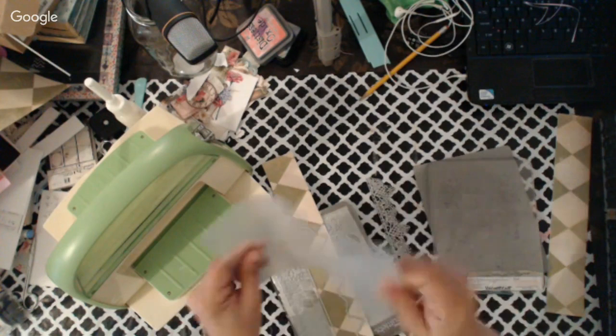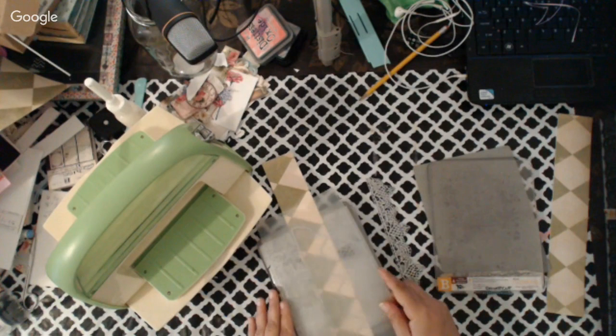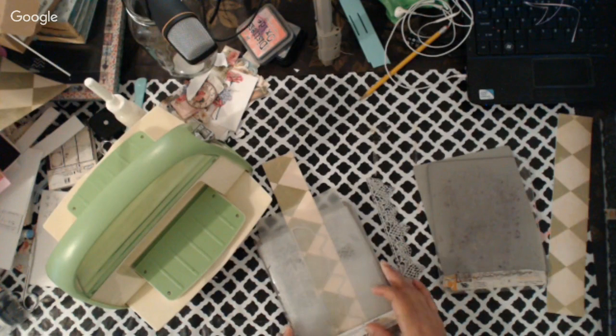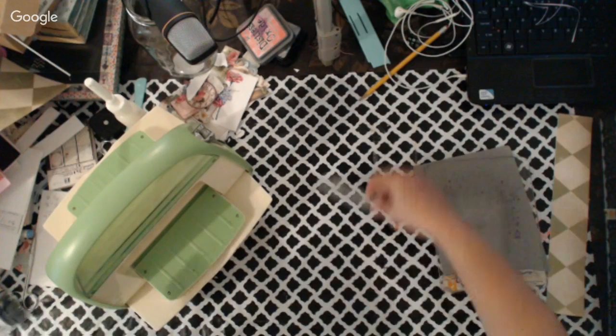I'm using this little, it's like a hard plastic chamois thing that I'm layering right on top of my part of the sandwich. Consider it the lettuce, just to make sure that my stuff cuts out properly. Sometimes it does not.